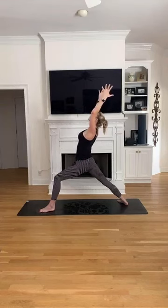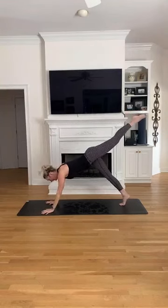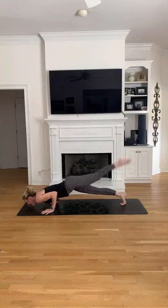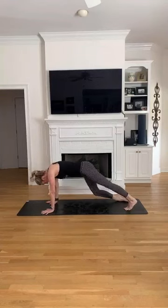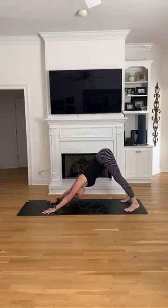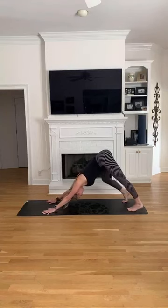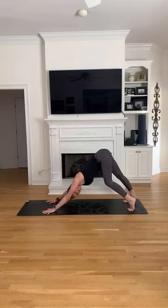Next inhale, look up. On the exhale, plant your hands, take it back. Inhale in your high plank, exhale to lower. Inhale for up dog. Downward facing dog on the exhale. Now I was just showing you a three-legged chaturanga with one leg lifted. That is completely optional. Take a moment here. Walk your dog. Find that same steady breath you had at the beginning of your practice.